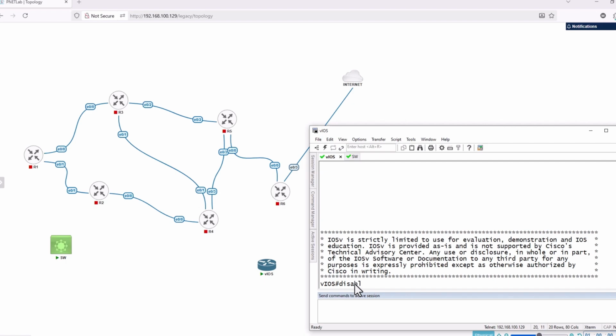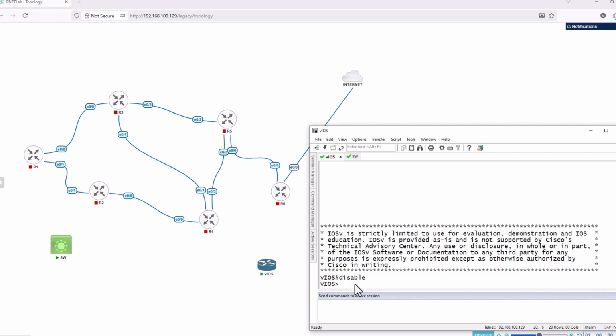Instead of exiting me from the command CLI, if I hit enter, this is going to take me to the user mode. One of the reasons that this device directly goes to privilege mode, not to the user mode, like I said, is there is no console password. And when there is no console password, because this user mode has very little privilege, as a matter of fact, the privilege level is 1 out of 15, and there are very few commands that you can run here. Most devices just skip this, and the newer devices do not even have user mode in them. They directly go to privilege mode.